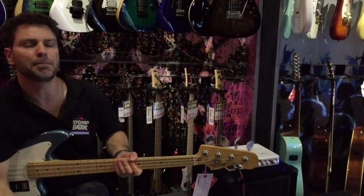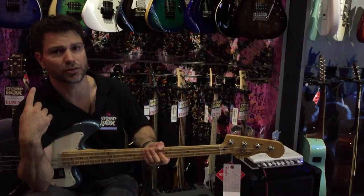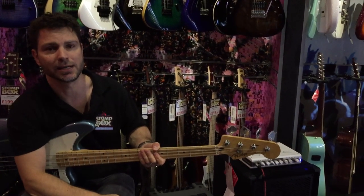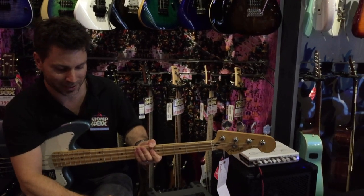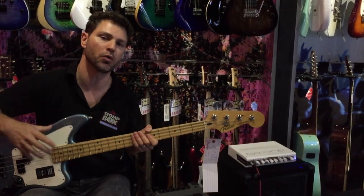Fuzz. There is no clean blend, and nor does it need one. There's no bass loss whatsoever, which if you're listening through headphones, and if this camera has picked up the full sound, certainly in the room, there is no bass loss whatsoever. Just a huge wall of fuzz.